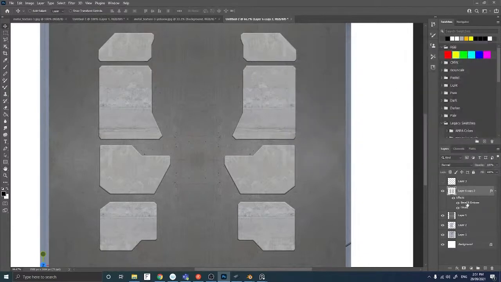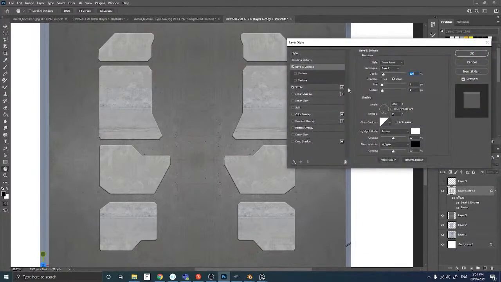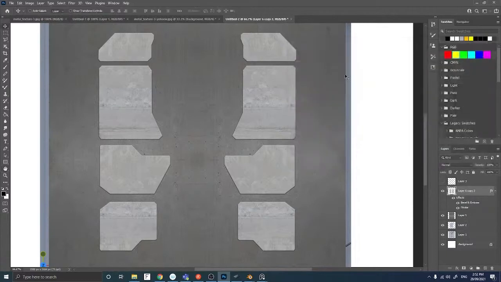Oops. Just double click it. I'll go back into it. Right, just something like that. We can start getting those things looking a bit 3D-ish with some of those layer tools, layer effects, which is really cool.